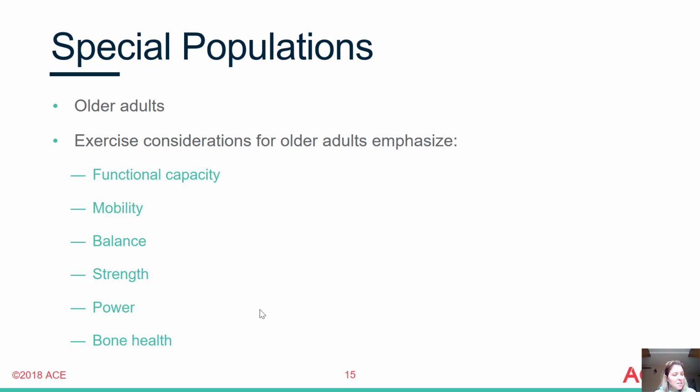Monitor their intensity using the dyspnea scale or the RPE scale. Select music that's appealing for them. Ask them, what do you enjoy? What type of music do you enjoy? And put together playlists that they like. Also be mindful of the music and the microphone volume. Okay, you don't want to have it too loud or on the flip side too soft where they can't hear it. And also be aware of your tempo. We don't want it to be too fast. It's got to be a slower tempo so they can keep up.